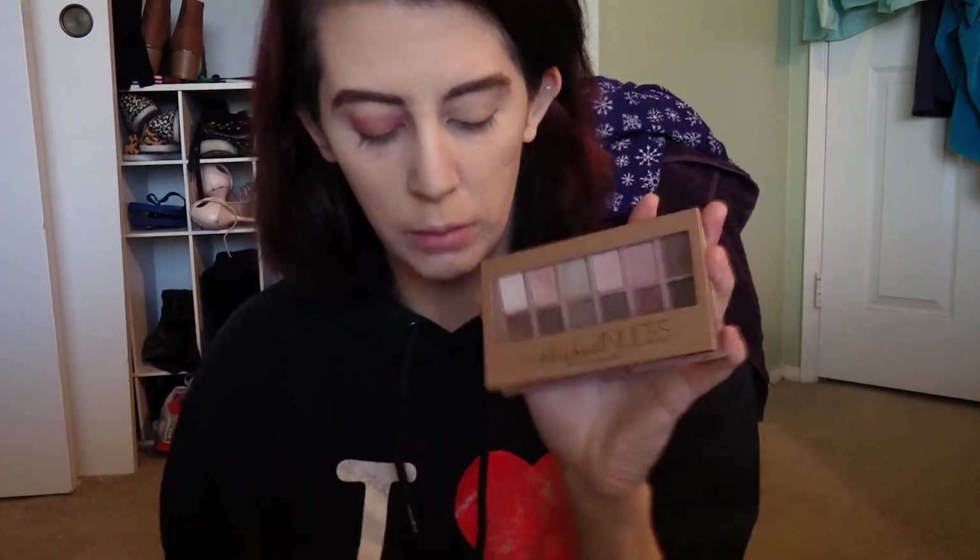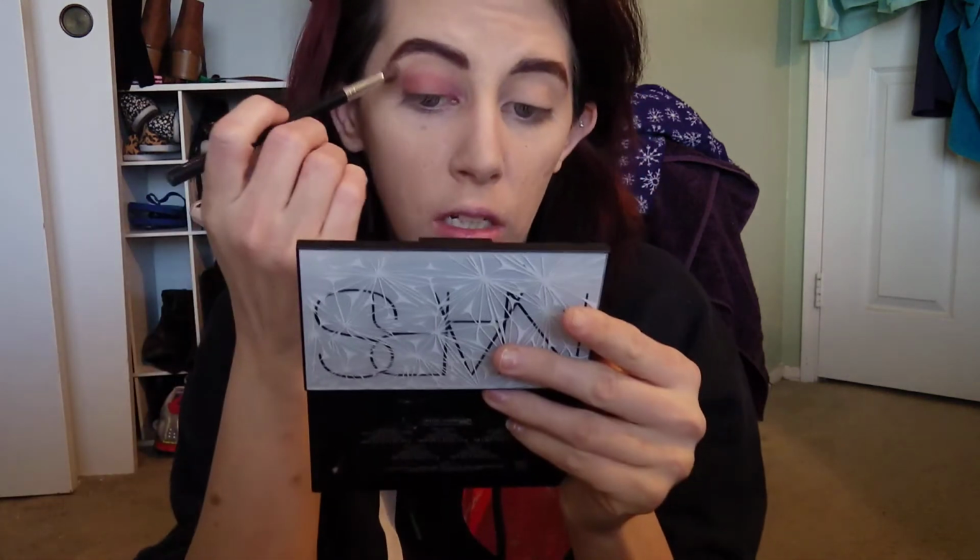And then going back to the Total Face palette, I'm going to take this bronzer and go through the outer V with it, just to enhance the eyes a bit, elongate them.